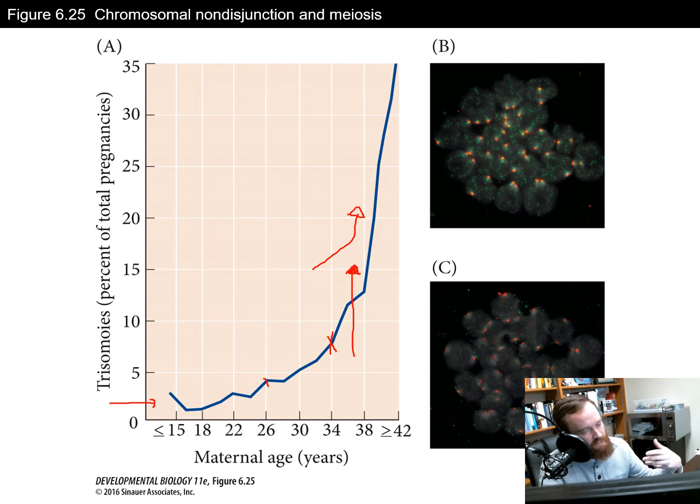And there are ways to combat that. It turns out that a lot of the mechanism might not be fully understood, but folic acid has been shown to decrease the number of trisomies in individuals and other birth defects, and how that relates to cohesin is not fully understood. But proper nutrition is very important during pregnancy to prevent these trisomies from occurring. So that does it for this chapter, and we'll see you in chapter 7.